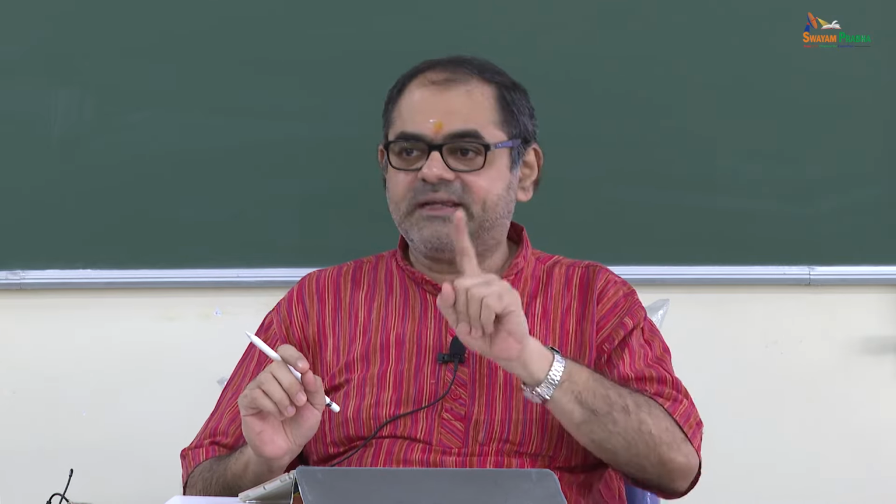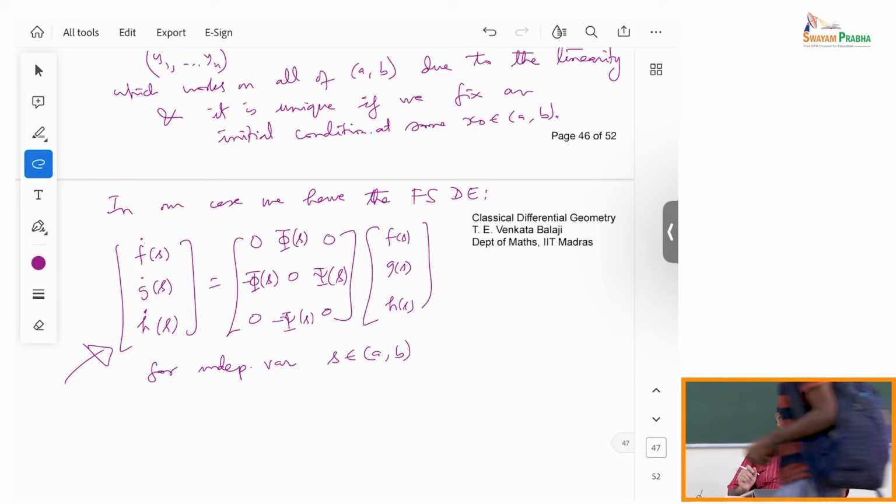So the moral of the story is the following: if you solve a differential equation given decent conditions, or if you give me boundary conditions or initial conditions at a point, then only around that point can you solve it. You cannot solve it on the whole interval. But if it is linear, you can. You can see this easily for the one dependent variable case, but the same kind of theory works for more than one dependent variable.